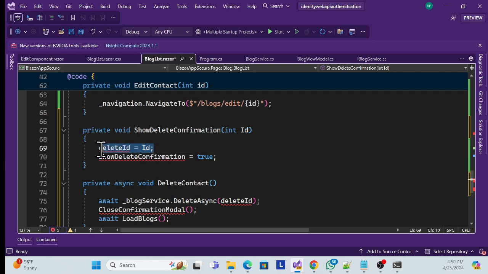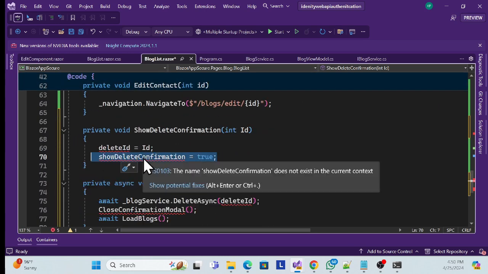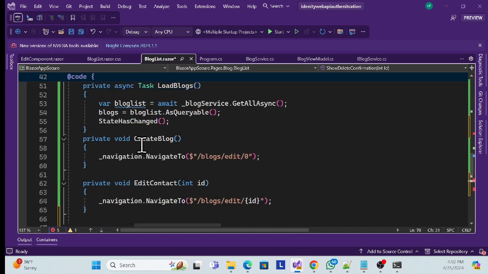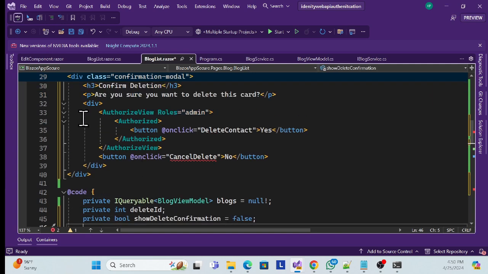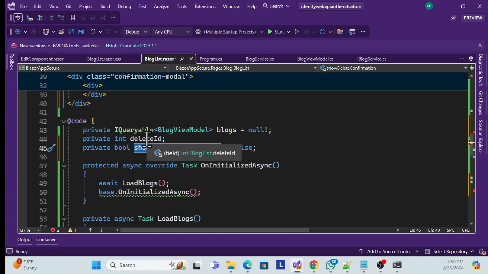What we are trying to do is assign it as a local variable over here, and then also indicate your model, right? This is a model which can show and hide, so we need a property to indicate when it shows and hides. That's why we have to record another property, show confirmation. So let me create these two properties quickly on the top. Let me create the deleted id first, and also the show confirmation property so that we can indicate it over here. Don't worry, I'll decorate this property. As of now we are good, so these two things are also done.